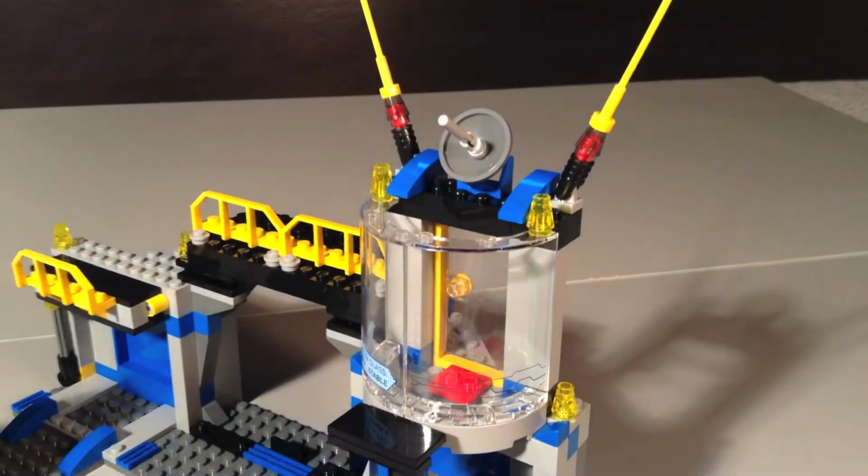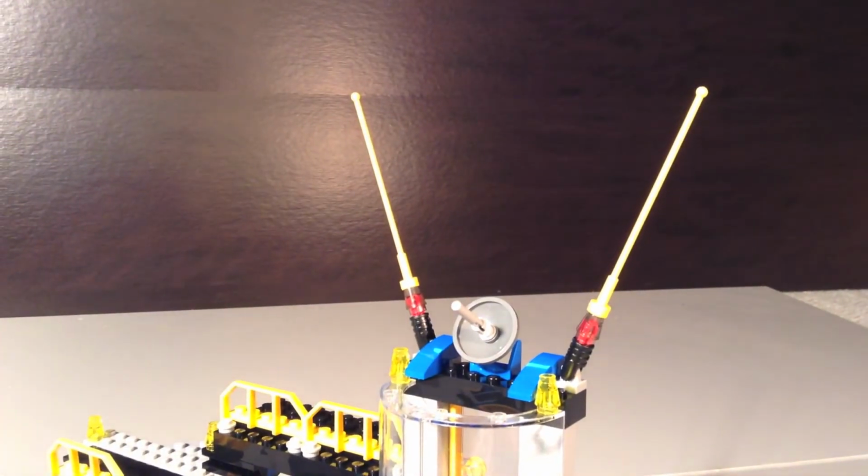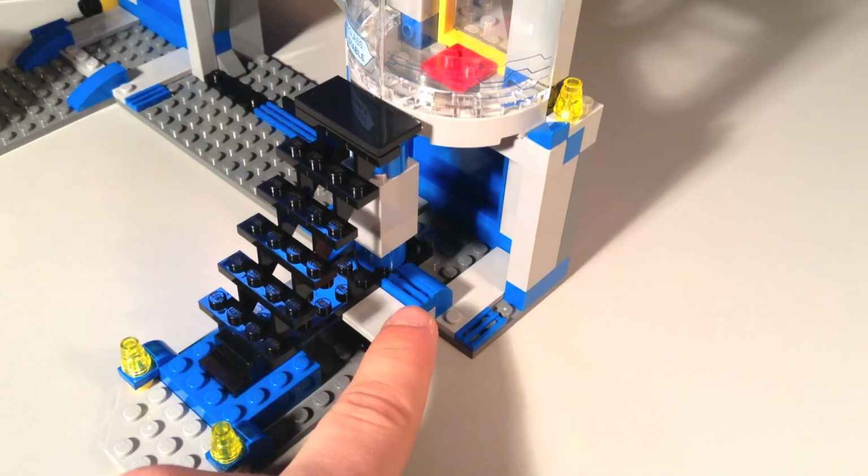And then moving up right here, you can see some of the little guns and satellites that are up here, and then you do get these two yellow satellite pieces. They're not really satellites, but they're antennas. That's what I'm trying to say. And then I don't know if I showed you guys this. This does have a sticker right here.